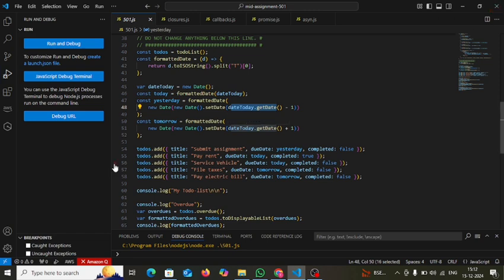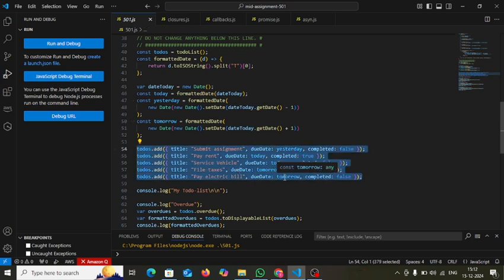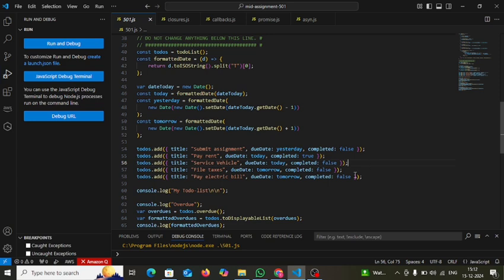And to initialize the tasks using the format function, this is the code, so that we can initialize the tasks from here, such that we can get yesterday, today and tomorrow's dates. And later we display tasks as overdue, due today and due later.